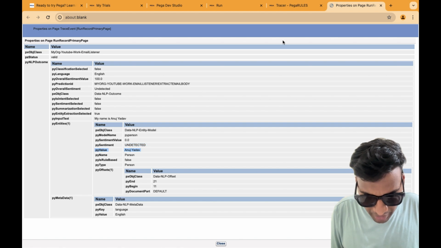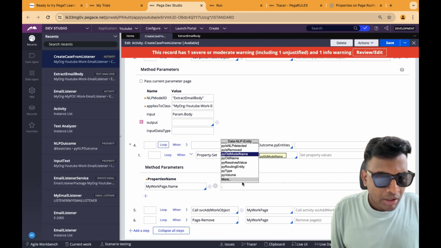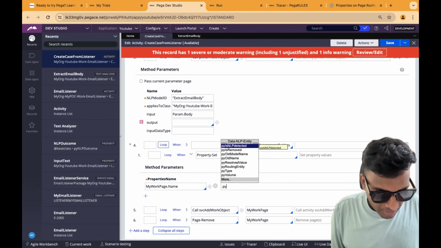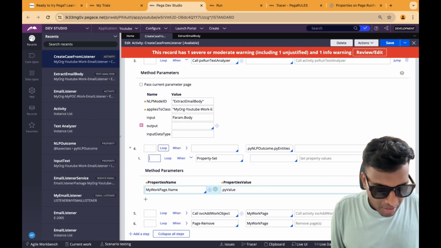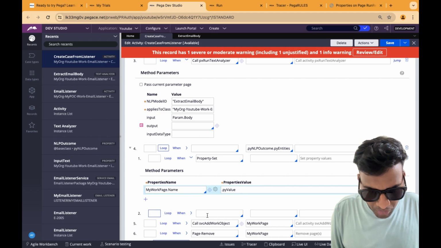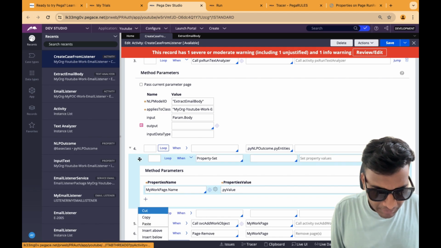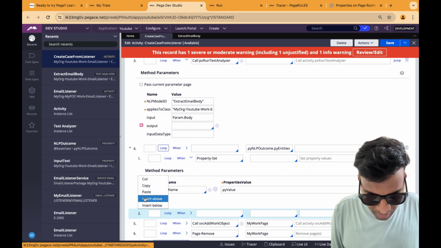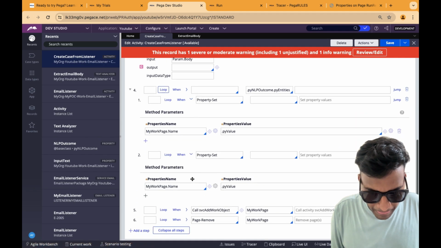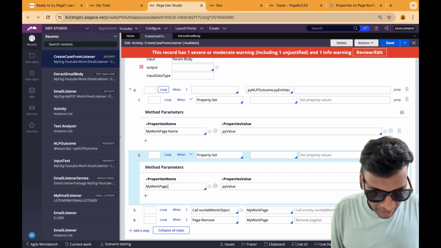This is where we were getting the value. So I'll just quickly add it. Similarly, I'll add one more step for the city. I'll quickly copy this and paste it over here. Perfect. Instead of name, I will write city and py value.